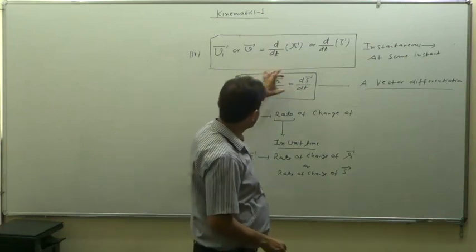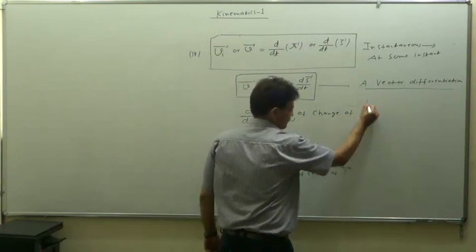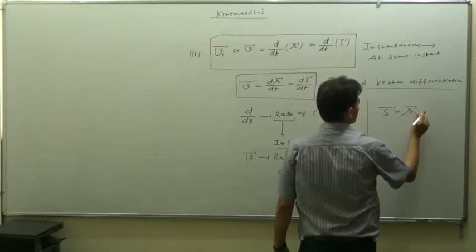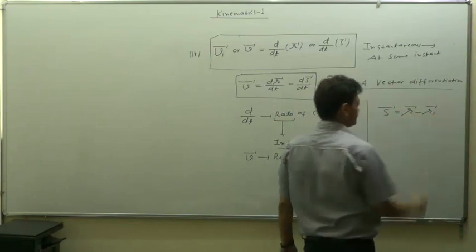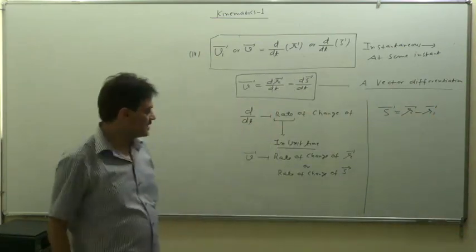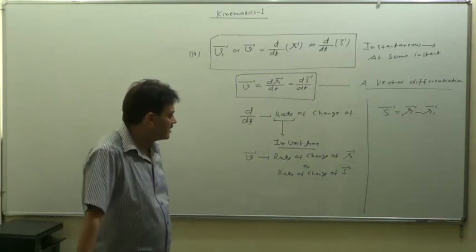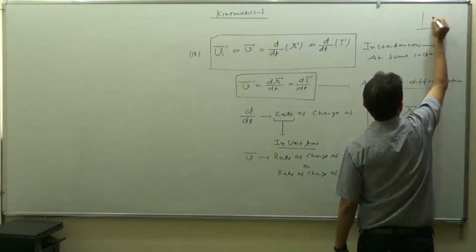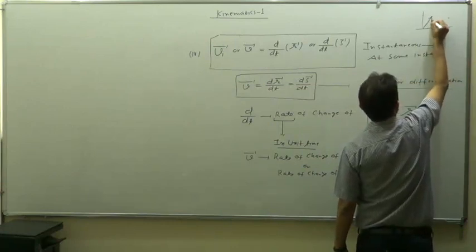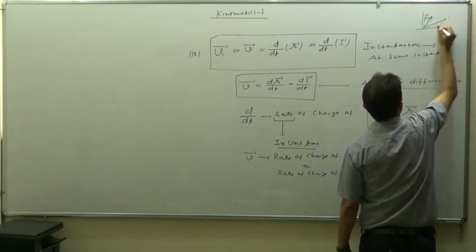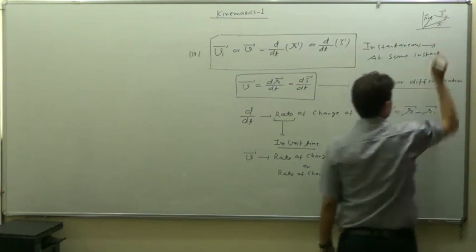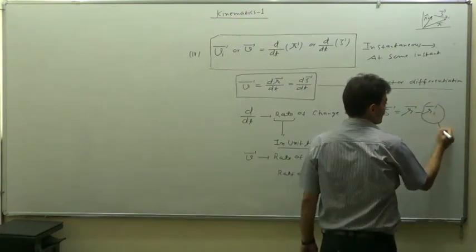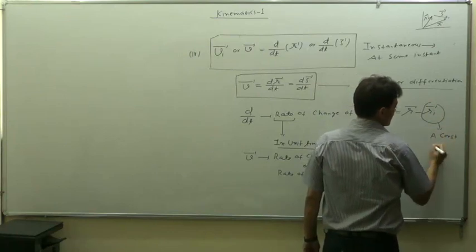Now we want to check why these two quantities are equal. You just see, s vector was written as r vector minus r initial vector. Just check the previous figure. So s vector is actually r vector minus r initial vector. You just see, this is r initial vector, this is r vector, and this is s vector, right? So s vector is r vector minus r initial vector, but this is a constant vector.